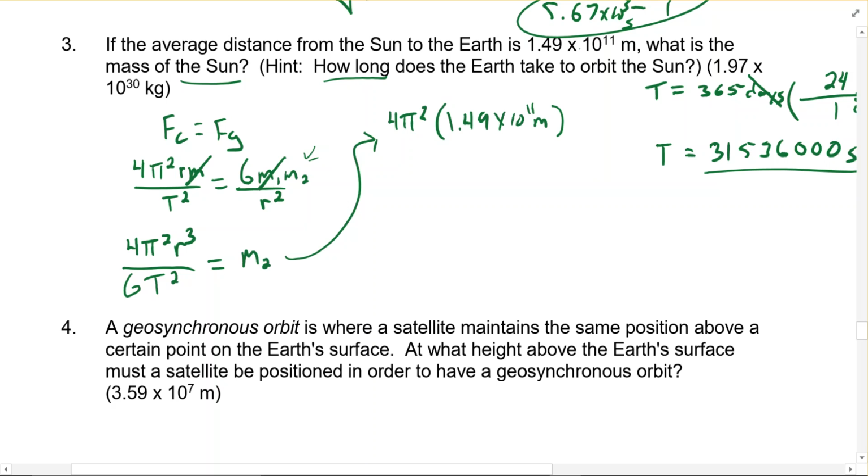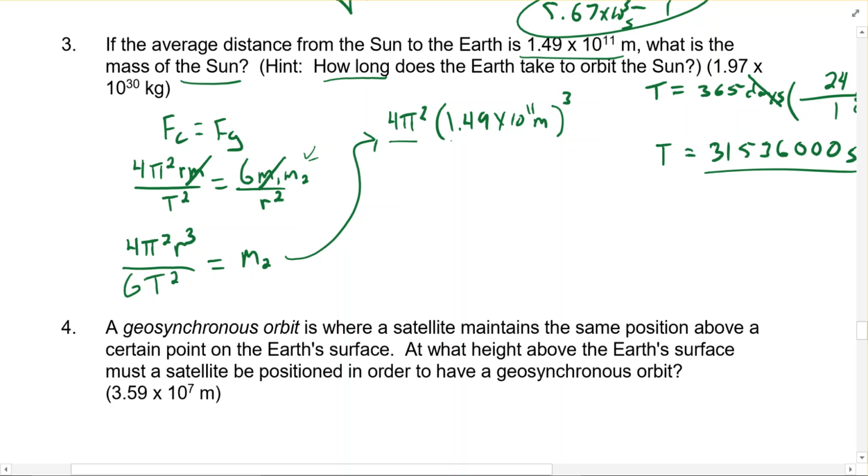And you might be saying, yeah, but it's supposed to be from like center to center. I know people, like kids have asked me that before. The distance here is so much bigger than the distance of the radius of the sun or the Earth. It doesn't really matter, right? And you can kind of think about this as being the average distance, so it is from the center already. So don't worry about adding the radius of the sun or the Earth or anything like that. Okay, so where was I?